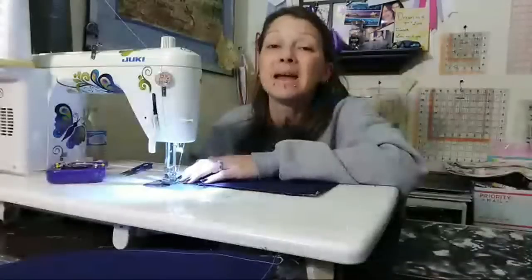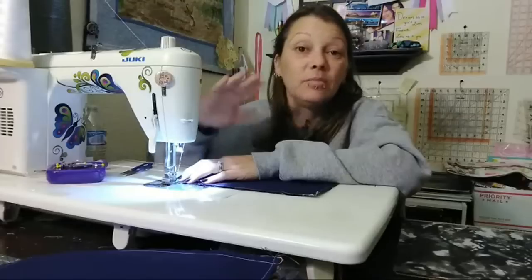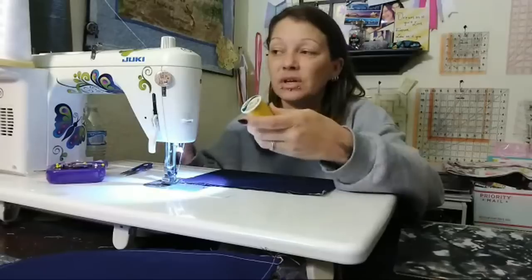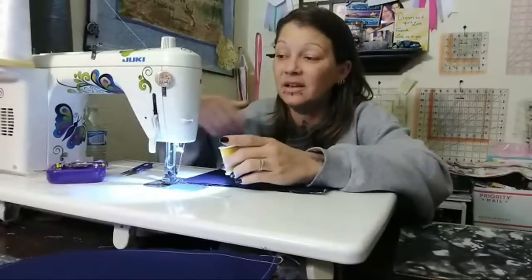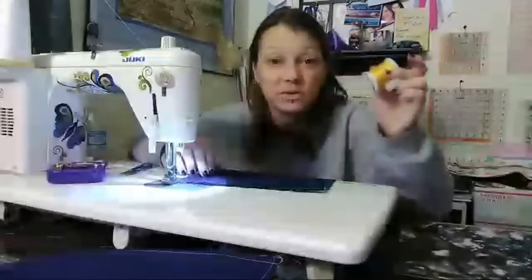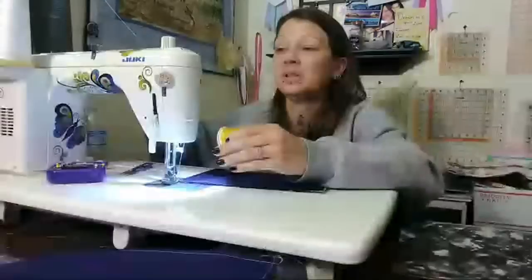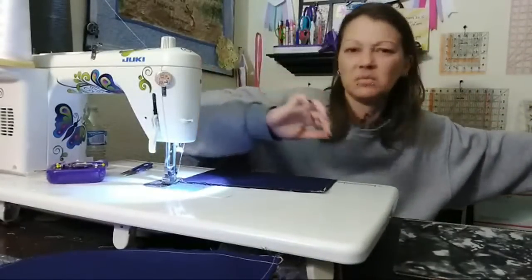But it runs magnificent. I don't have to ever change the tension. When I go from this to the glide or any brand of thread, like when I use any of these, oops, I'm throwing thread. If I use any of these spools, because I need a different color or something, I can switch from this to anything and the glide and not change any tension ever. But then if I switch from this to a different one of these, to a different one of these, it always messes up my tension. The glide works. You can leave it however it is and it works amazing. I don't know how to explain it. It just does.